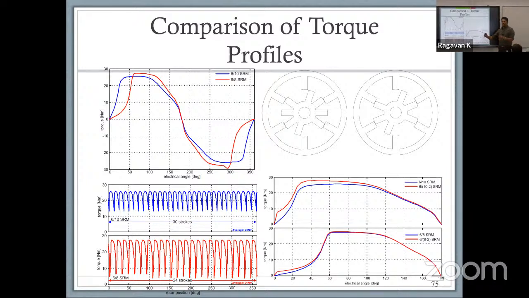And that was really an important finding for us, because the question, of course, comes down to what if instead of 6/8 or 610, we did, I don't know, something like 620? There is a design trade-off. It's just like the number of phases. If you increase the number of phases from 3 to 5, you have a benefit. 5 to 7, sure. 9, you are pushing it, right? Because at some point, the geometry of the machine does not give you the benefit.